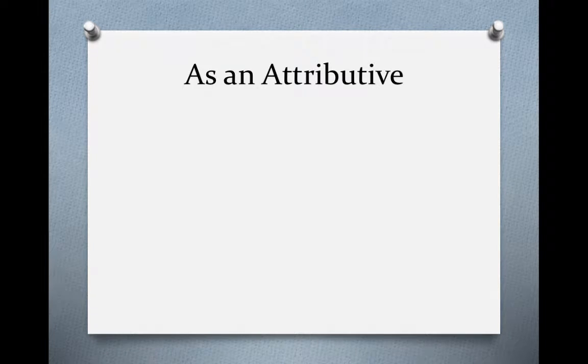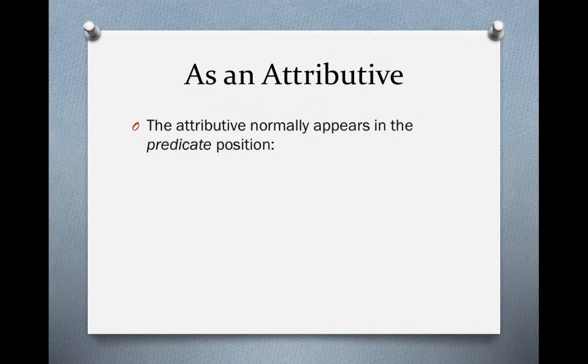So this demonstrative pronoun can function like an attributive. We talked about the attributive formation in our chapter on adjectives. The attributive for an adjective is when we would say something like "the good man" instead of "the man is good." The attributive in English is generally the adjective that comes right before the noun that it's modifying. What's curious about the demonstrative pronoun is that when it's functioning like an attributive, in other words, "this man," instead of "this is the man," it'll generally occur in the predicate position.